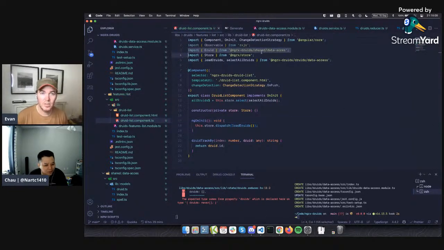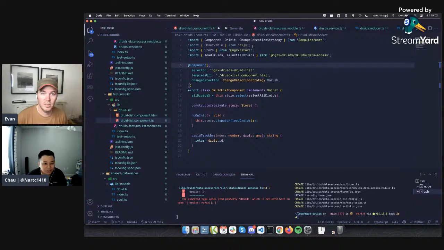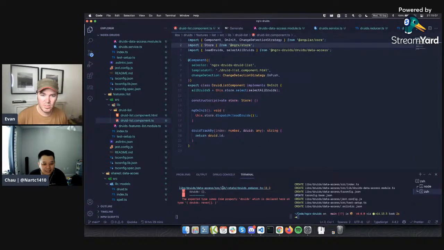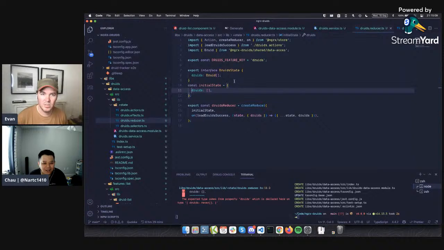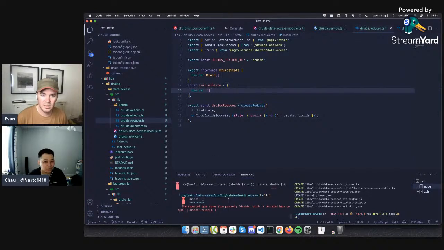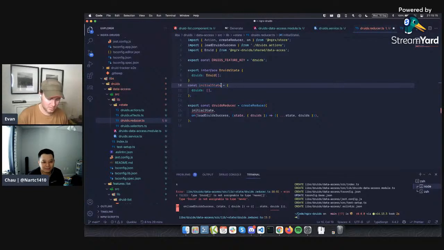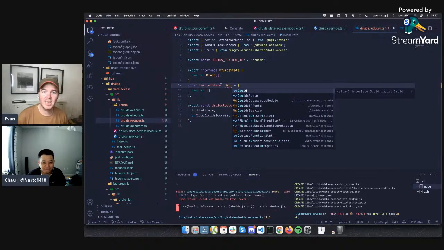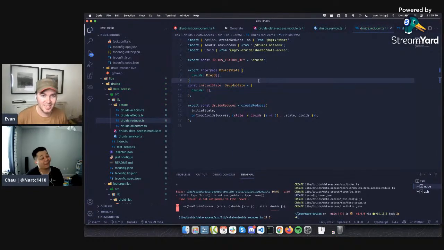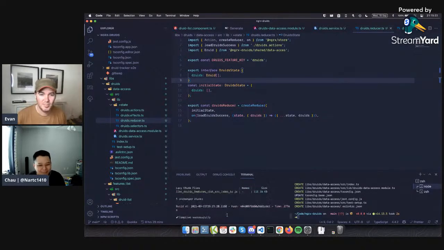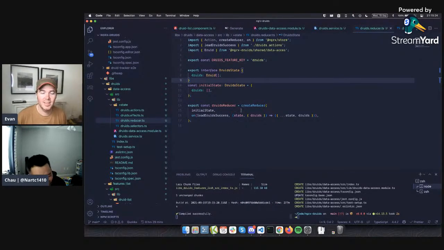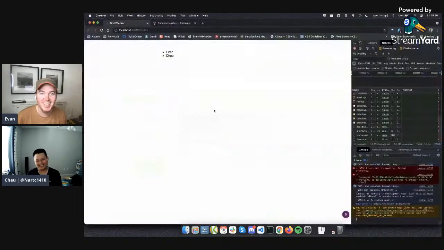So why is your reducer screaming at you? Yeah, why is my reducer screaming at me? Oh, you have to give the initial state of Druid state. So on line 10. Oh, okay. Yeah. Why is it yelling at me in the compiler and not in my IDE? I have no clue. I think because we turned off strict. Yes, it's probably that. Okay.